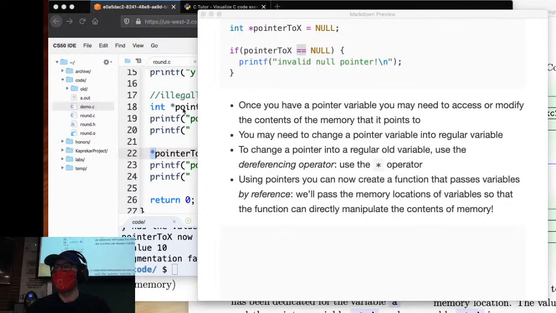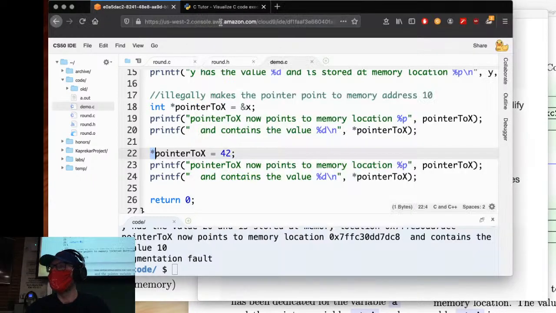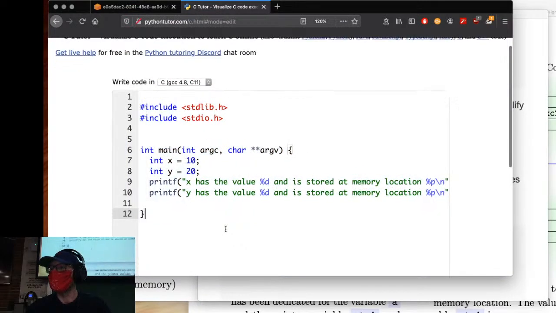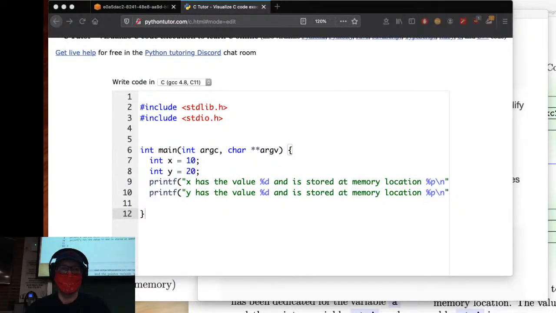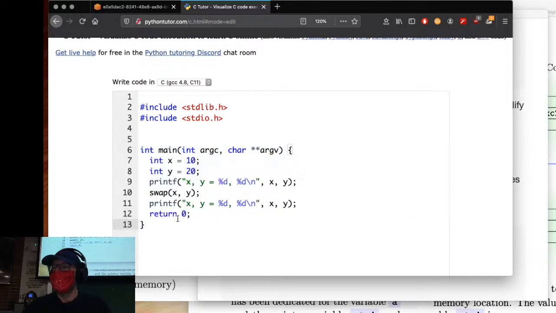How is that going to work? Let's come back over here to the visualizer. Okay. Let me go ahead and go back to my code over here. I want this main right here. Remember, we wanted 10 and 20.